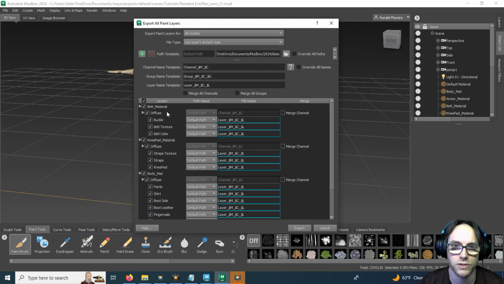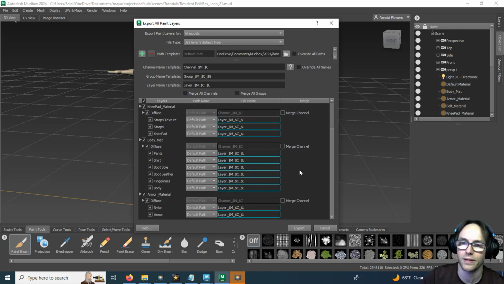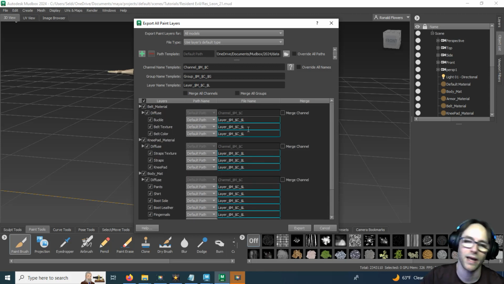In general, this is just all of the materials we've created so far. And if you haven't created something, it won't show up here. So I haven't done all the pieces yet, but most of what I've done is here. Now, this little gobbledygook is code that just basically says take the name that is already existing on your materials and your layers. So you don't actually have to type anything in here. You can just leave that as is.